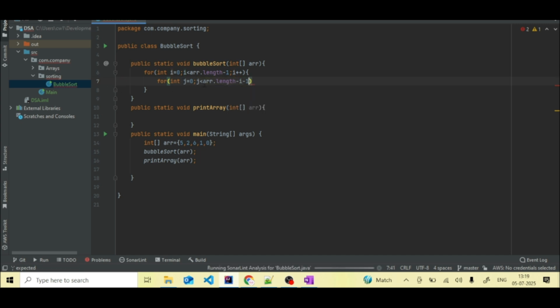Why have I done array dot length minus i minus 1? Since in each iteration, whatever the heaviest element will be, it will get sorted, right? So we need to subtract i to avoid unnecessary iterations through the array, right? And then j plus plus, right?